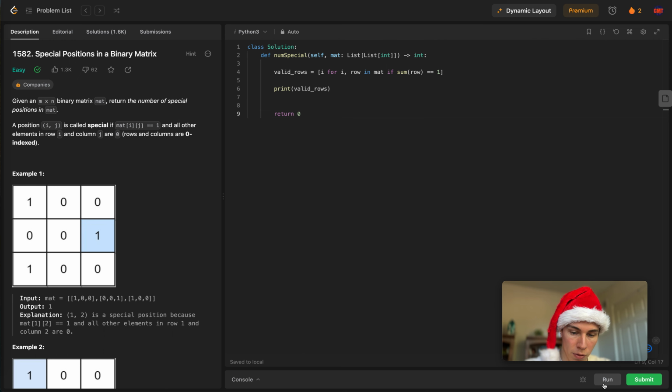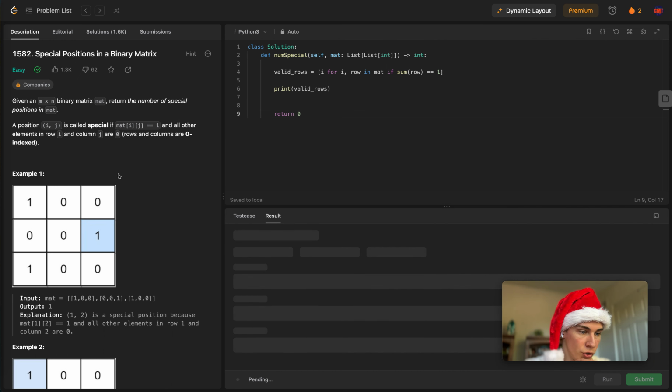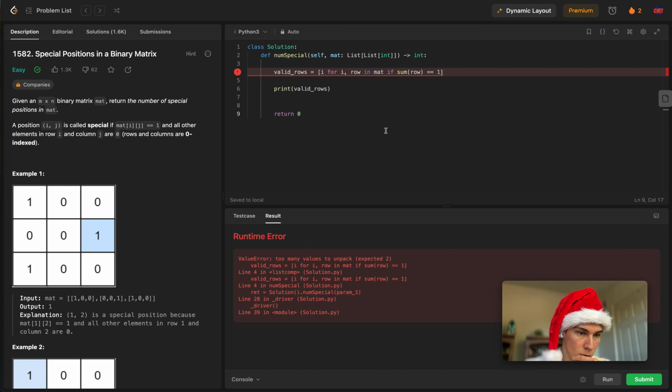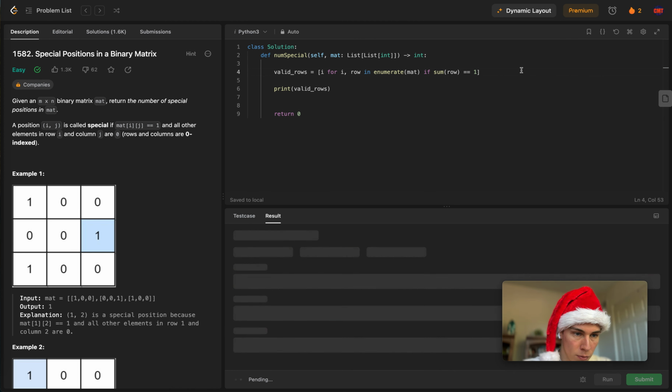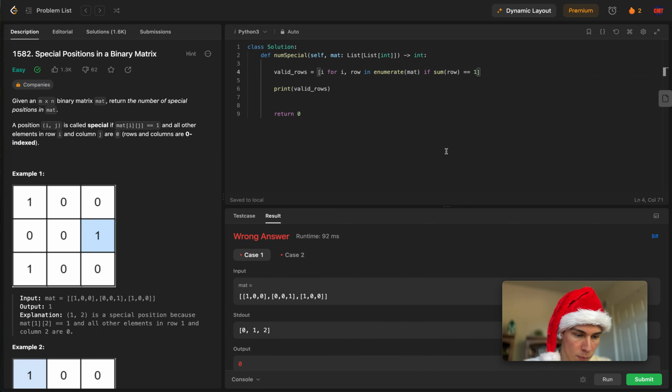Return 0. We should just get 0, 1, and 2, and I messed something up. Oh, enumerate. Awesome, and all the valid rows are there.